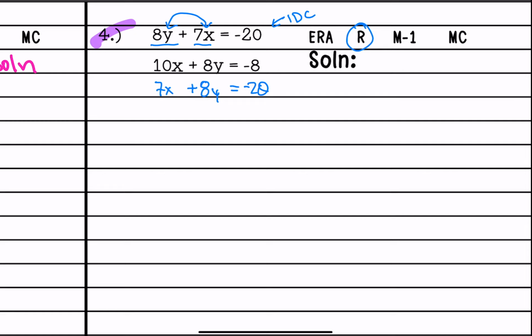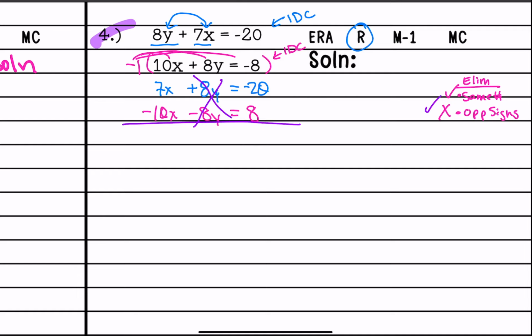So honestly, I don't care about this one anymore. All right, so now we're looking to eliminate. Once again, to eliminate, you need to have same number and you need opposite signs. And right now, I have the same number, but I do not have opposite signs. And when I don't have opposite signs, this is when I multiply by a -1. And when you multiply by a -1, all it does is changes everybody's sign. So now I only care about my blue and pink rewritten equations, right? I don't care about this anymore because I fixed it. So now we can cancel because we fixed that.